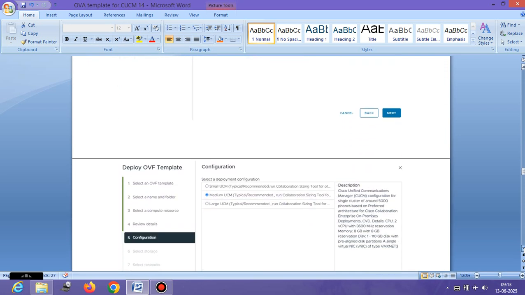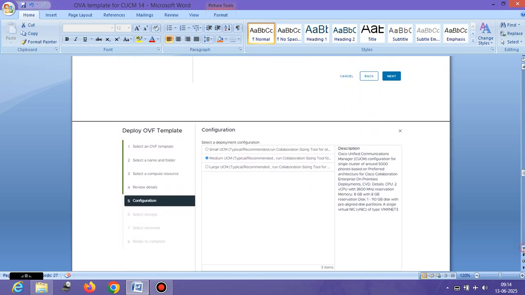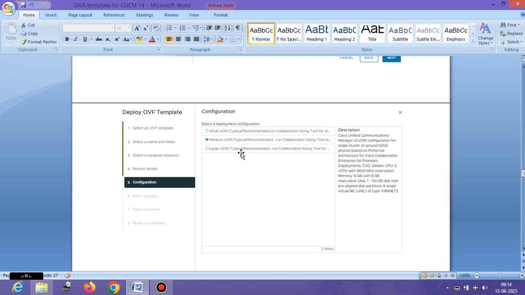Click on next, and then the configuration part. Here you have to select the deployment configuration, whether you want a small, medium or large UCM model. Basically it depends upon your number of phones. For example, if I have 5000 phones in my environment, I have to select the medium one.